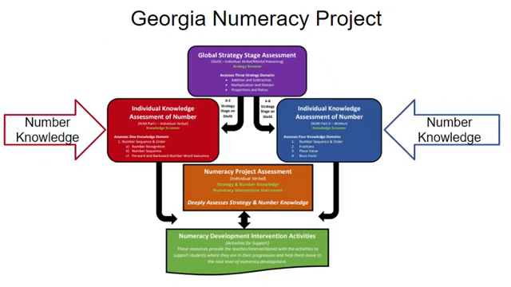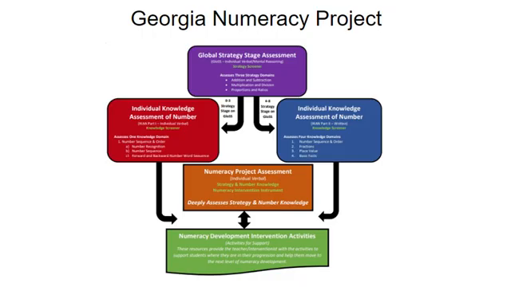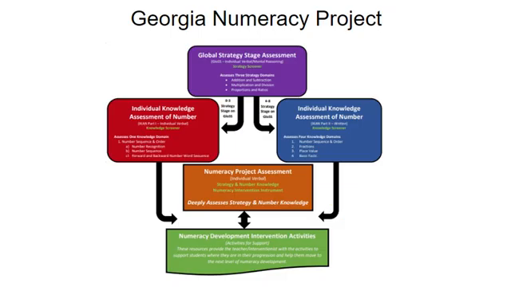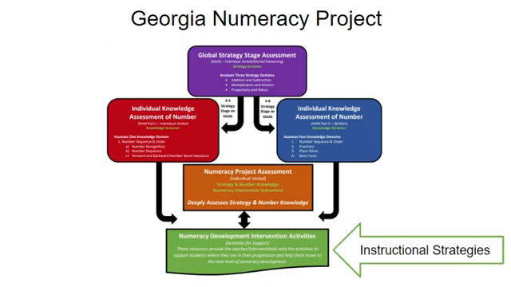Then, we will determine what number knowledge the student has developed. There are two assessments that measure different levels of number knowledge. The remaining assessment component is a progress monitoring tool that provides a series of tasks that you can use to frequently measure students' progress on specific skills within a stage of development. Finally, there is a collection of instructional tasks aligned to specific skills within each stage of development. These tasks will form the basis of your instructional work with students.